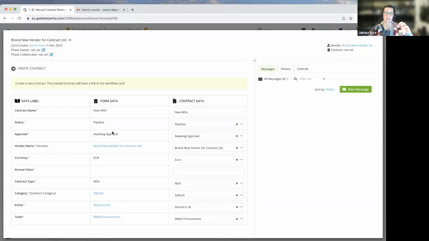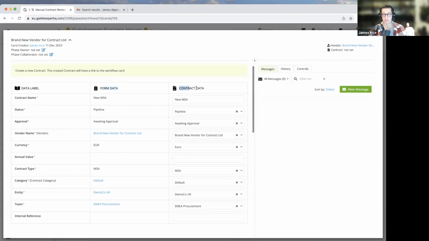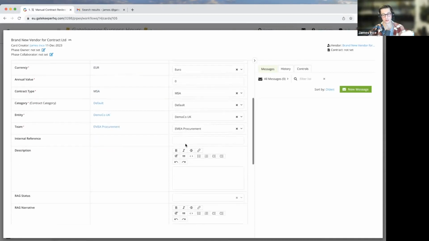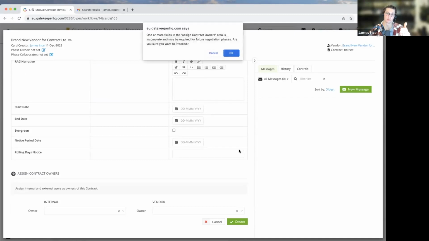What that means is I'm taking something on the workflow, so the workflow form data, and I'm affecting something outside of the workflow, i.e. the contract metadata record in the repository. You can see the way this action works is it's going to take the form data and give me a chance to check it all over before it goes into the repository, maybe update some values if there are things that are missing or incorrect and so on. And then when I'm happy with that and the action's good to go, I can confirm it.